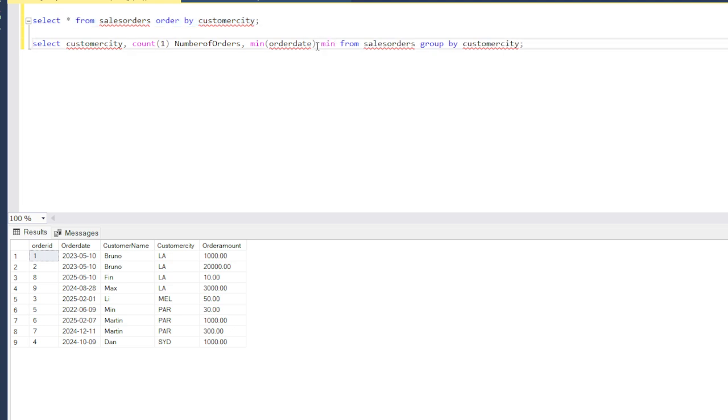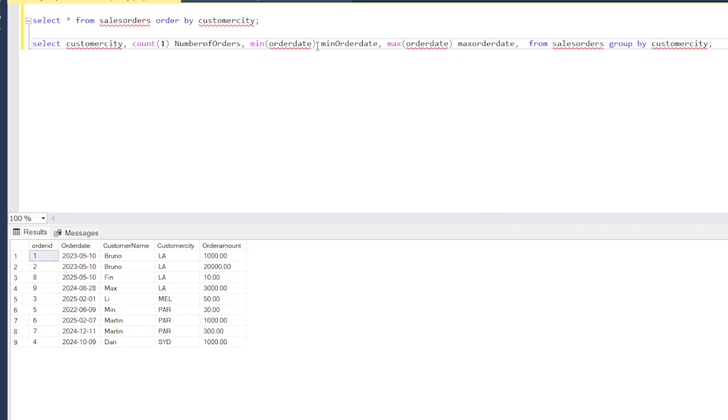The min is used to identify the minimum value from that table. Okay, so minimum order date. Then if you want to identify the maximum order date, we can use max order date.